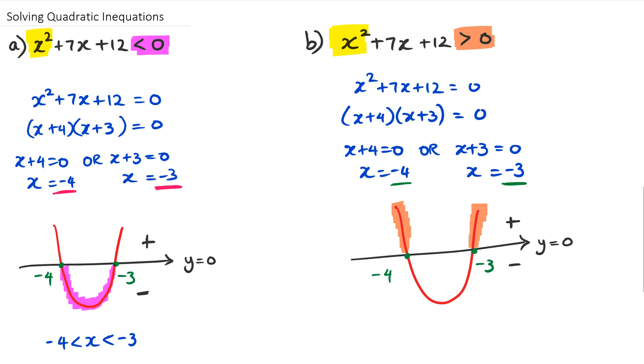So the first thing we really need to say is that there could be two situations that could happen. So you could have it when x is less than negative four or when x is bigger than negative three. I sometimes also write it like this. There's nothing wrong with it. So you can actually put down like x is greater than negative three in the other way as well. Both of these ways is fine.